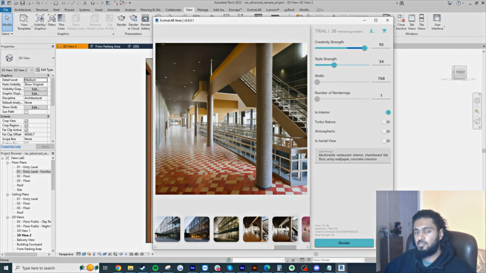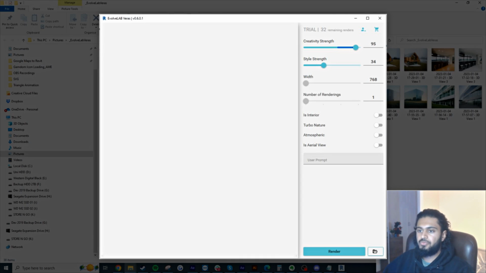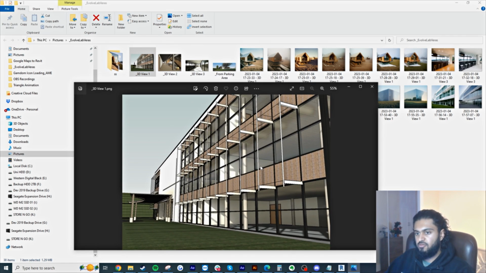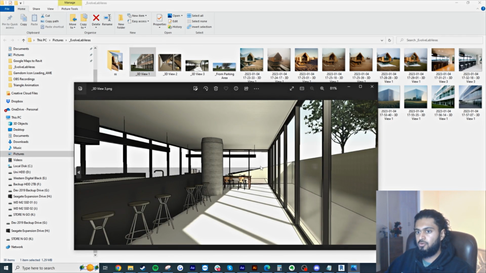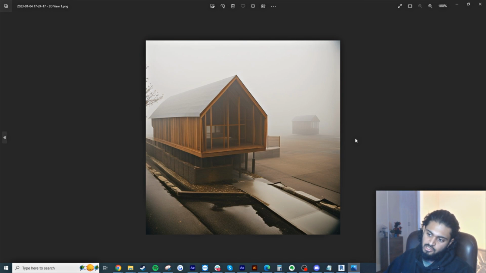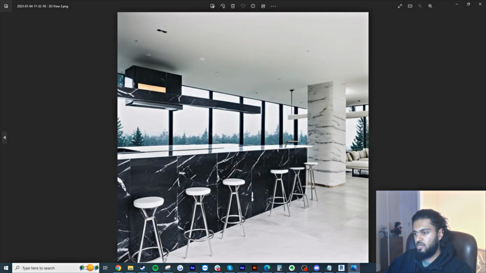And if you do want to see all the renders that you've produced, all you need to do is click on this folder icon. And these are all the images we've generated from today. As you can see, we've got the views that our Revit view was referring to. So this was the name of it in our model. I should probably name my views a lot better. I hope you do it as well. This will come in handy because that's what is going to be appended to the end of each view. But everything that we've generated in this session is saved here, and we can see all these different examples we've generated.